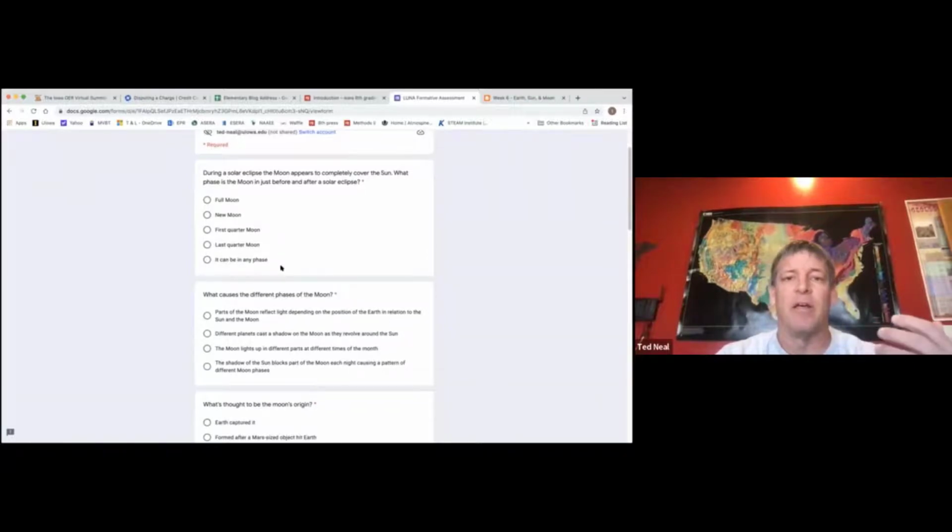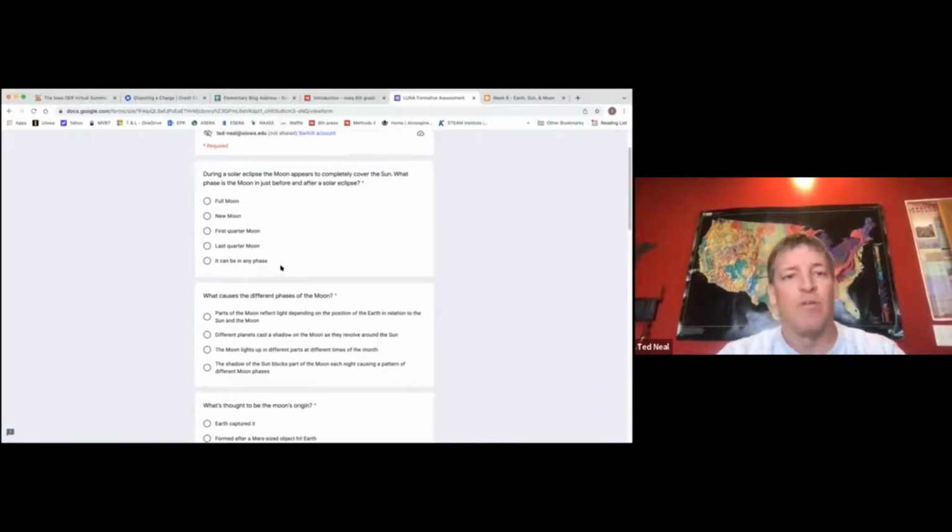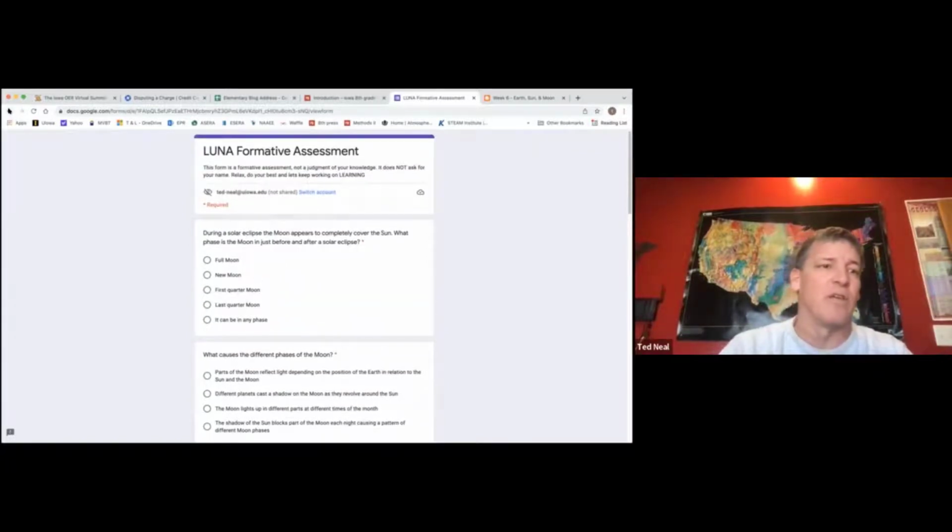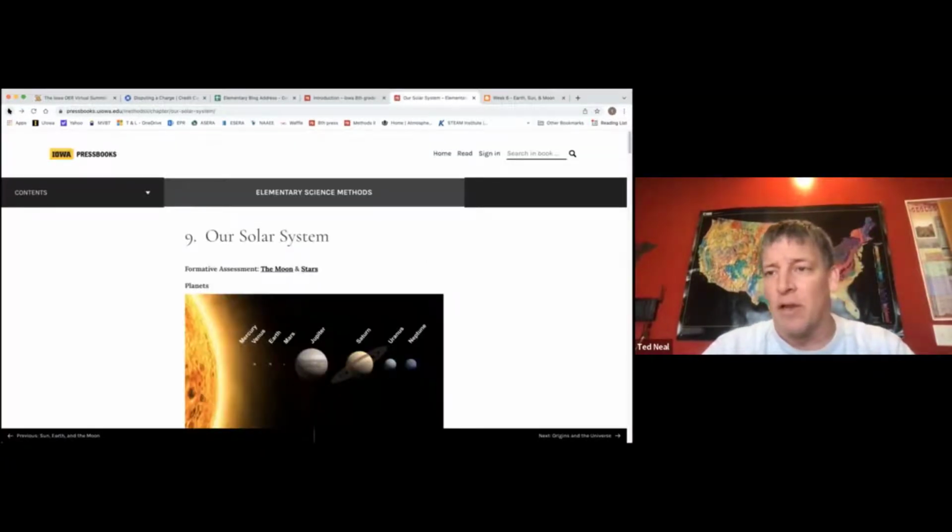I was able to ascertain a very quick picture of what my kids think, which is fantastically entertaining, because every kid that I've ever taught, I think in elementary, tells me that we have seasons because we are closer to the sun, which is their life experience. So it really sets up an opportunity to engage in that disequilibrium that they need to battle through to understand science.